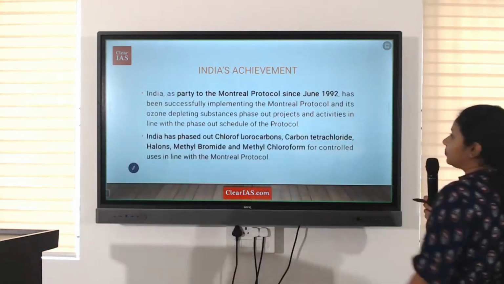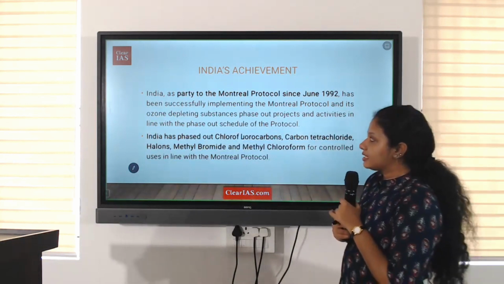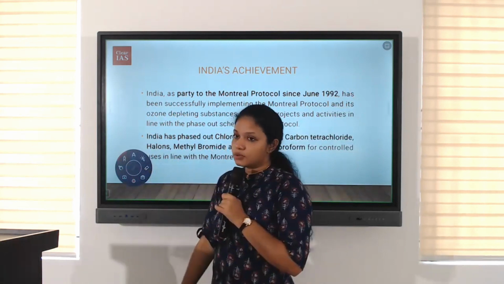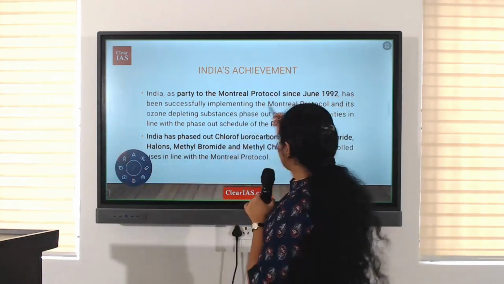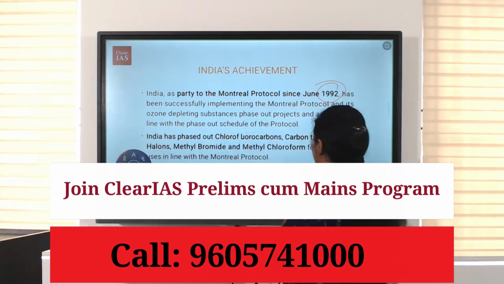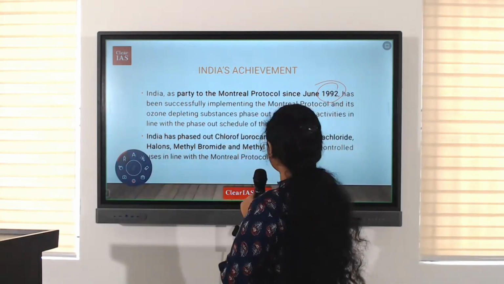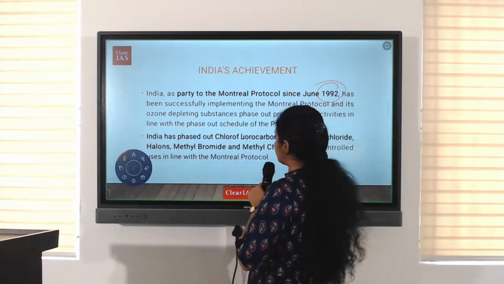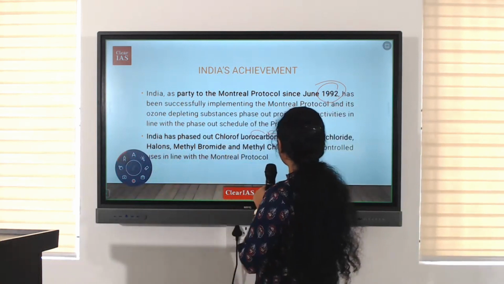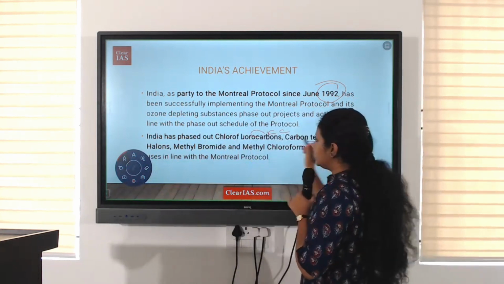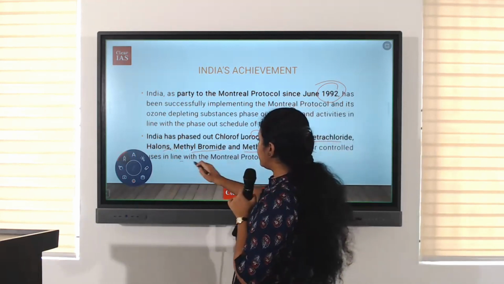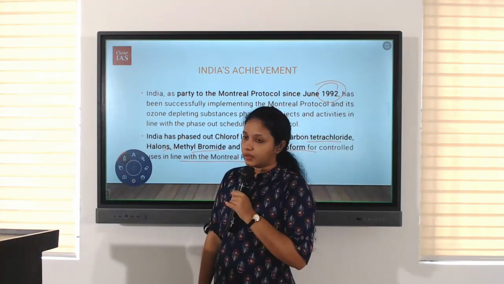Clear? Now, India's achievement. India has been a party to the Montreal Protocol since 1992. When did the Montreal Protocol come into force? 1987. India became a member in 1992. India has been successfully implementing the Montreal Protocol and its ozone depleting substance phase-out projects and activities in line with the phase-out schedule of the protocol. India has phased out CFCs, carbon tetrachloride, halons, methyl bromide, and methyl chloroform for controlled uses in line with the Montreal Protocol.